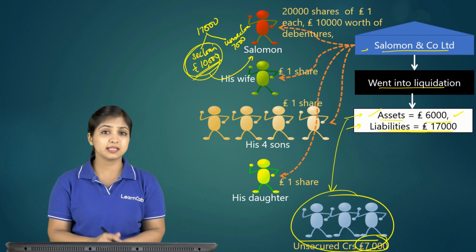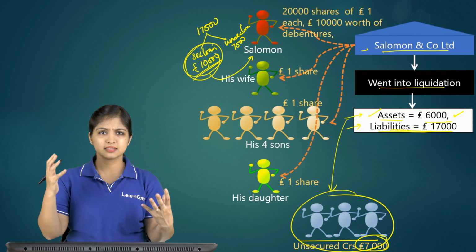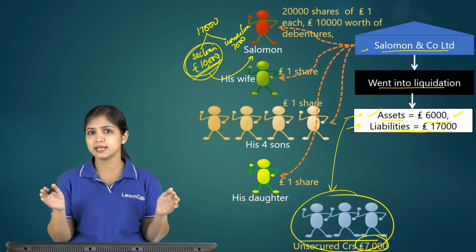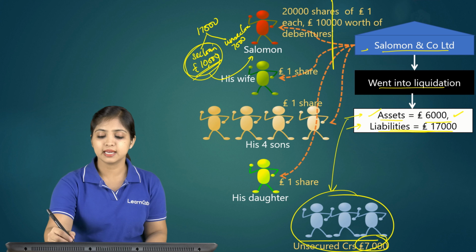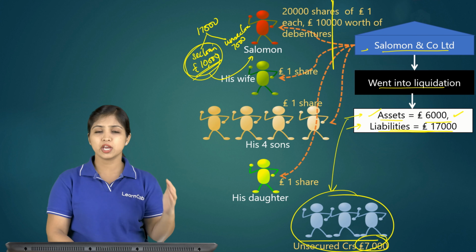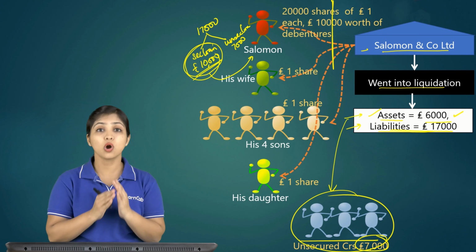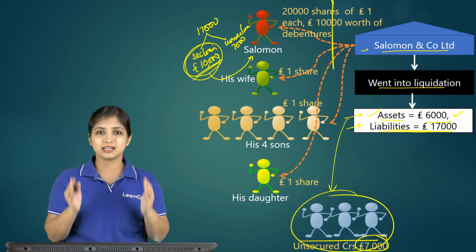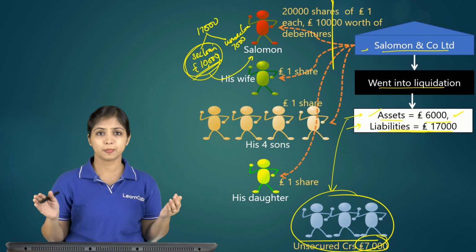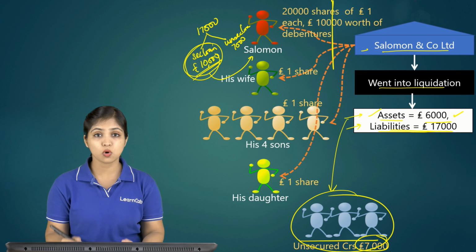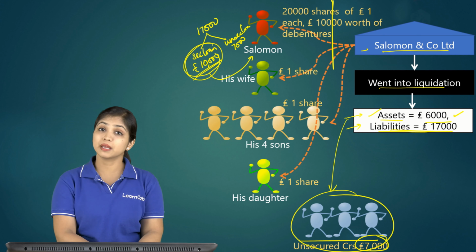What do you think? Are the creditors right? Are Salomon and Salomon Company Limited actually one and the same? No. You know very well that there is a separate legal entity concept, because of which shareholder and the company are not one and the same persons. They are considered as 2 distinct persons with different rights and liabilities, right? So the creditors were wrong in asking the company to pay them first.